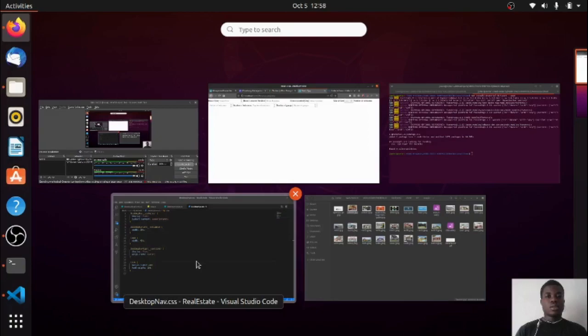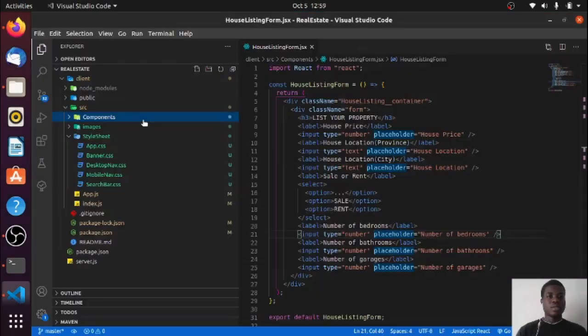And then what we do in this form, because we'll be displaying flex, we can have an H3 here, H2, it's fine, and then we say list your property. Right, so now this should do. Let's style it a bit. Let's close this header, let's close this component even.